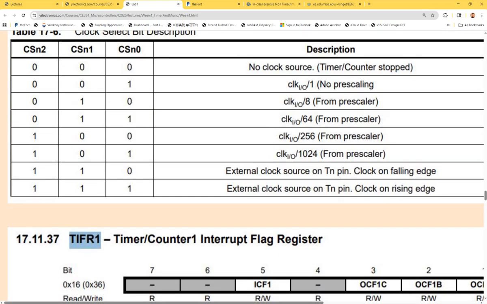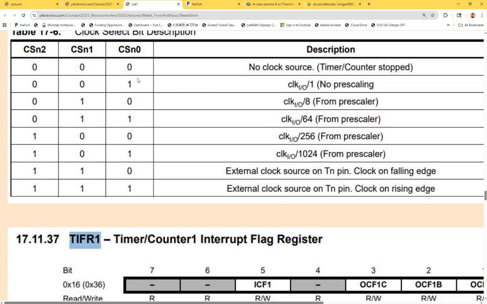All the prescalers available are 1, 8, 64, 256, and 1024. So these are all the ones available. It's basically counting from 0. The first one is 1, right? 1, 2, 3, 4, 5. So you have 5 different prescalers if you're not including the first one, the 0 one, which is turning off the timer. It's counting from number 1 to number 5.